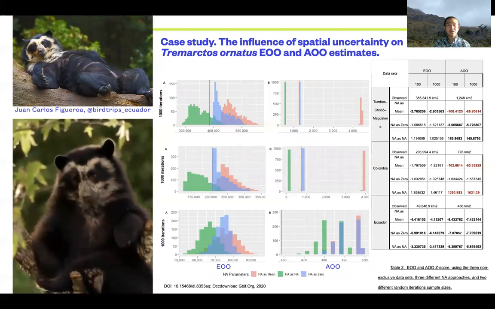Do different approaches that assume some or all records to be vague increase the EOO and the AOO? Yes, both interpolation and naivete approaches increase the estimates. However, interpolation AOO estimates were incredibly high in TCM and Colombia scenarios, with an almost non-existent probability of occurring. The results suggest that using vagueness jitters occurrences to occupy more grids in the calculation of the AOO, which can double the conservation areas compared to the geographic ranges.